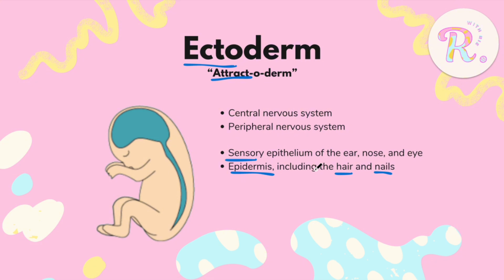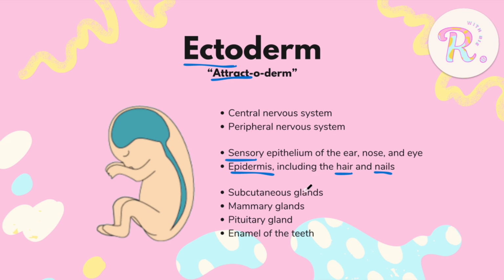Another thing, ito, actually when I prepared for the NMAT, hindi ko alam to. This is from your Langman's book, which is our embryology Bible in med school. So, share ko lang, additional info na lang na your ectoderm also gives rise to your subcutaneous glands, okay? Your sweat glands and all that, di ba? So, medyo nakaka-turn off din if a bit sweaty yung person. So, gano'n na lang yung pag-remember nyo sa subcutaneous glands. Okay? Your mammary glands as well. So, yung i-remember ko lang dito is like your boobies or something.